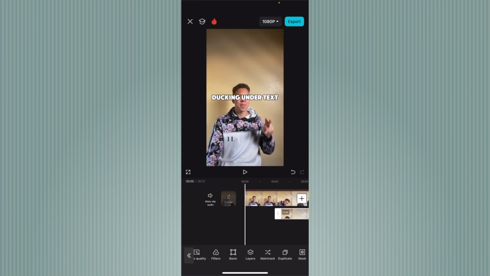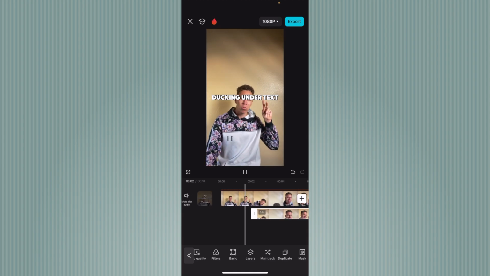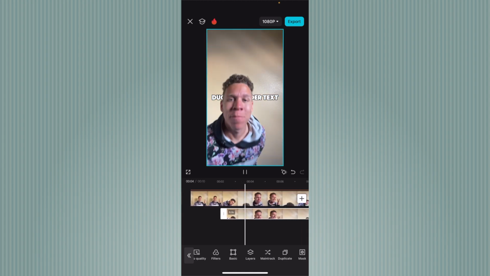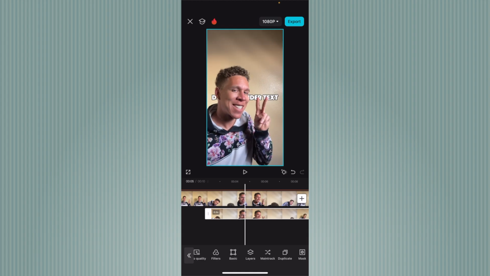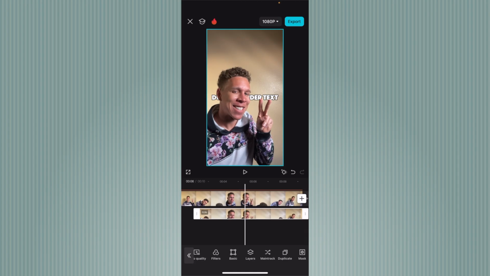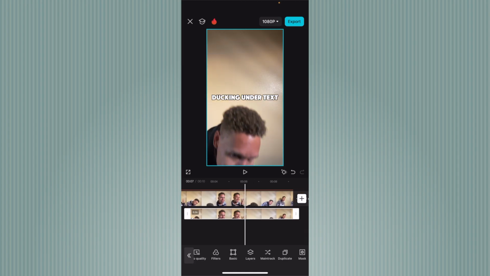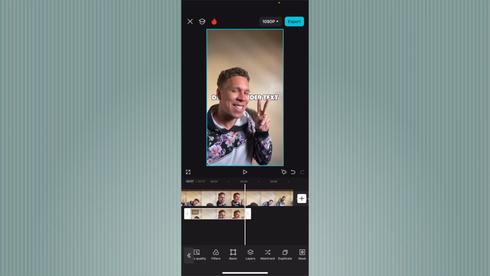So it starts with us behind the text, and then we press play, and we're gonna duck under the text, and then we're gonna come back in front of it. And because I make a second movement, we're gonna wanna delete the tail end of this overlaid clip to where I'm back underneath that text. So right about there. So I can delete the clip there.